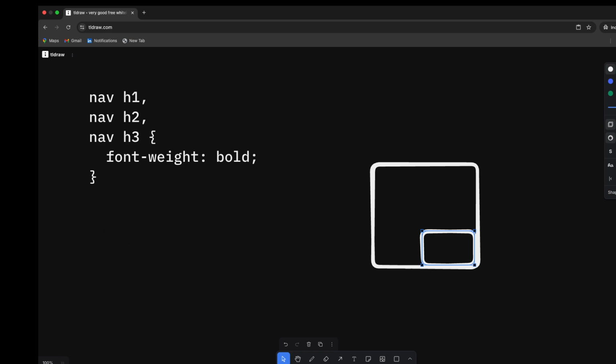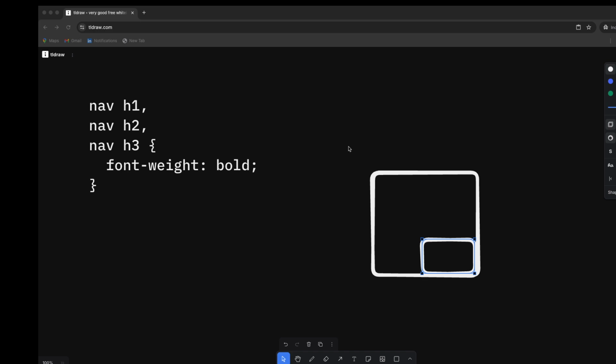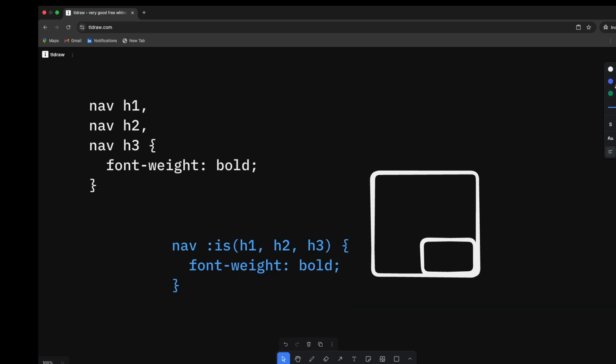Now what is going to happen is, wherever that match is going to happen. If I write the same thing using :is, the specificity will be different, I guess. Let's see.